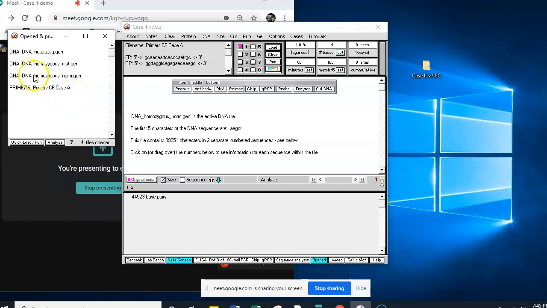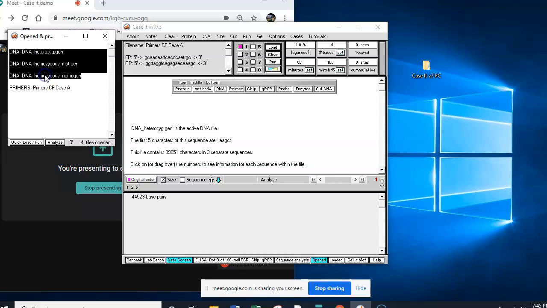We want to do PCR. The next thing we're going to do is get an enzyme. Sometimes I've gotten this enzyme ahead of time and put it in there, and that seems to screw things up, so it's better to do it one step at a time. We're going to do PCR on all three of these. This DNA says heterozygous, this is homozygous mutant, and these are homozygous normal. These are just control DNAs that we would use to compare to our patients to see if they were homozygous mutant, homozygous normal, or heterozygous. The heterozygous ones are the carriers.